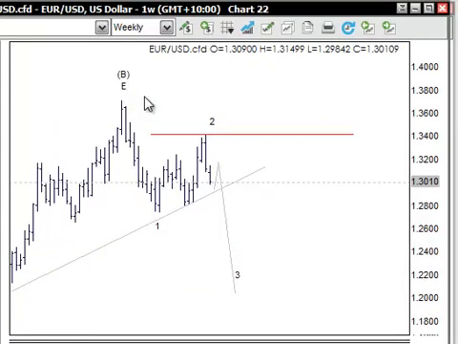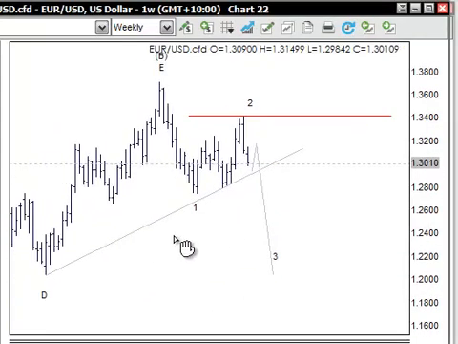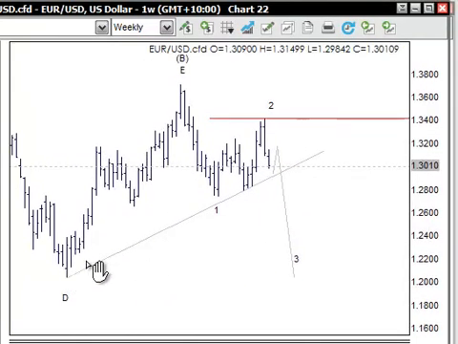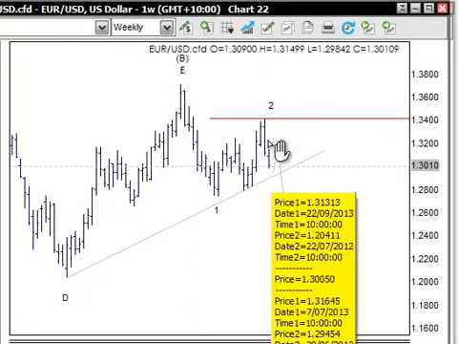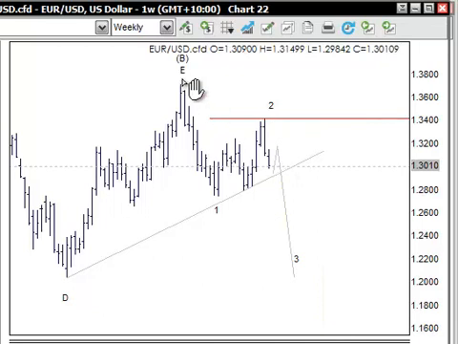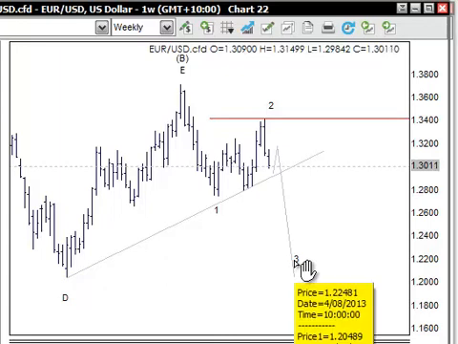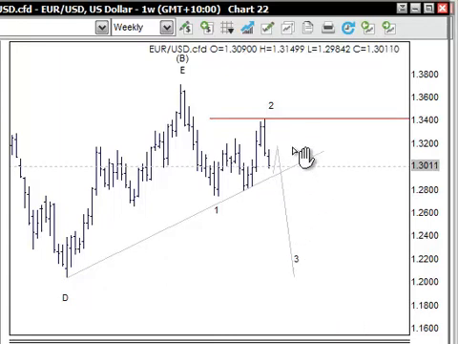Okay, the bigger picture here. The weekly, so we've got this trend line support through here, so this market's likely to come down somewhere in amongst here. Once it does that, we'll be looking for, we're in wave 1 here already, wave 2 back to here in 3 waves, ABC, and then we're down here for wave 1 here, looking back for wave 2, and then down for wave 3. So there's going to be some good short trading going on here if we're correct.